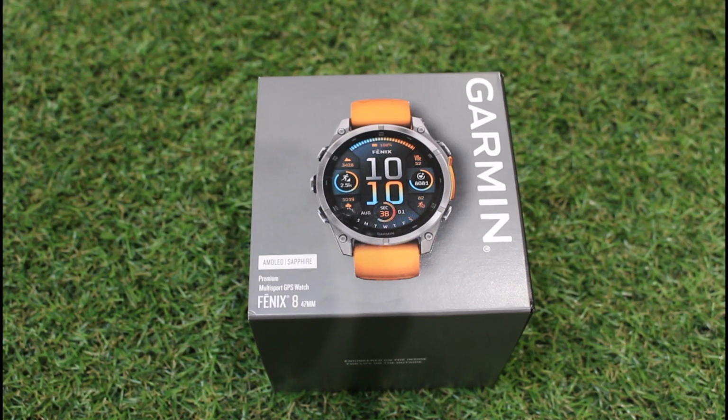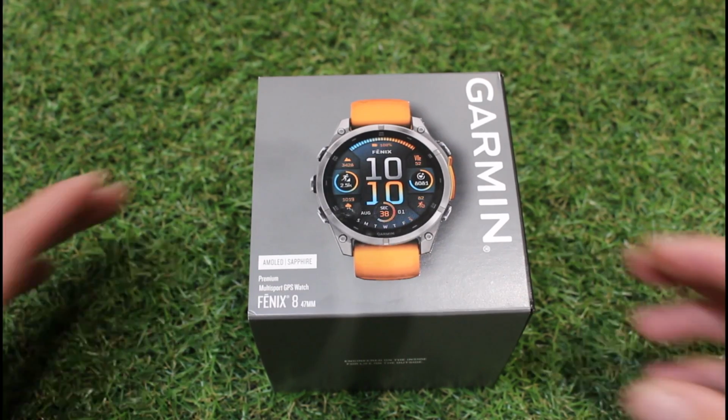In this video, we're pleased to bring you an unboxing video of the brand new Garmin Fenix 8 47mm AMOLED watch. This is the Sapphire titanium version, and we've got the one with the spark orange and graphite band.